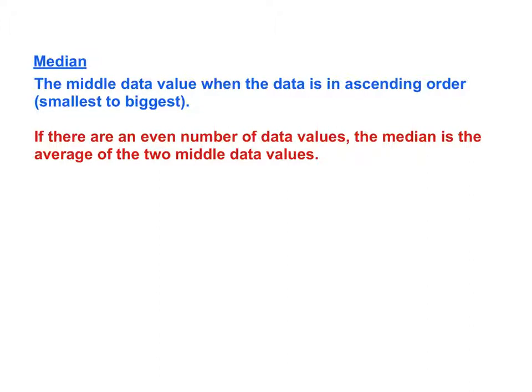So I'll say that again. If there's two numbers in the middle, because you have an even set of data, that are the same numbers, so for example, if those two middle numbers are 10, the average of 10 and 10 will just be 10, right? 10 plus 10 is 20, divided by 2 is still 10, right? So most of the time that's not going to happen, but it will happen sometimes. And then it's fairly easy, okay?